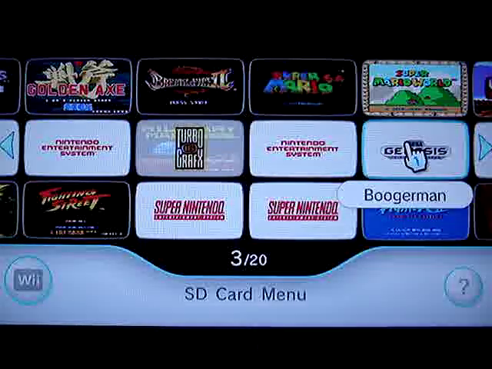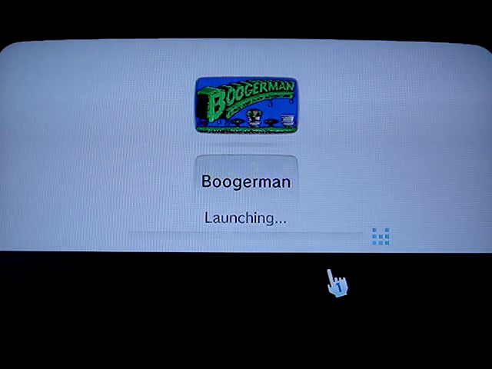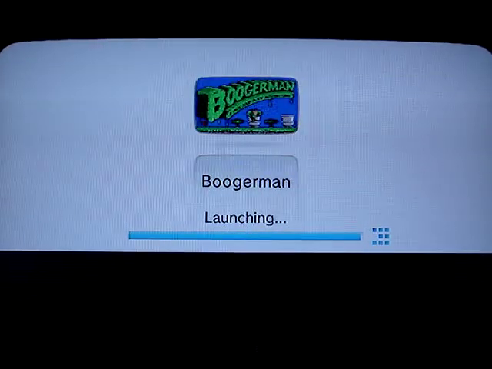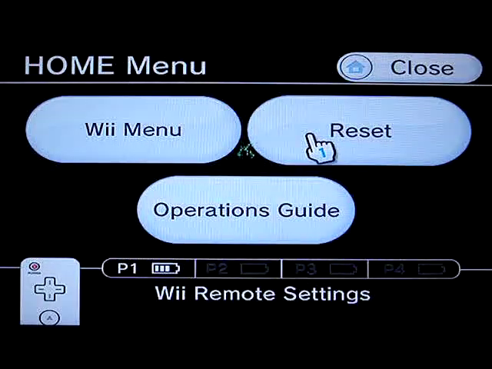So this one we're going to be taking a look at Boogerman, a pick-and-flick adventure on the Sega Genesis. This was developed by Interplay, pretty much, I can say, almost the same people that did Earthworm Jim, back in 1994. Much like Earthworm Jim, it had all that weird style to it.